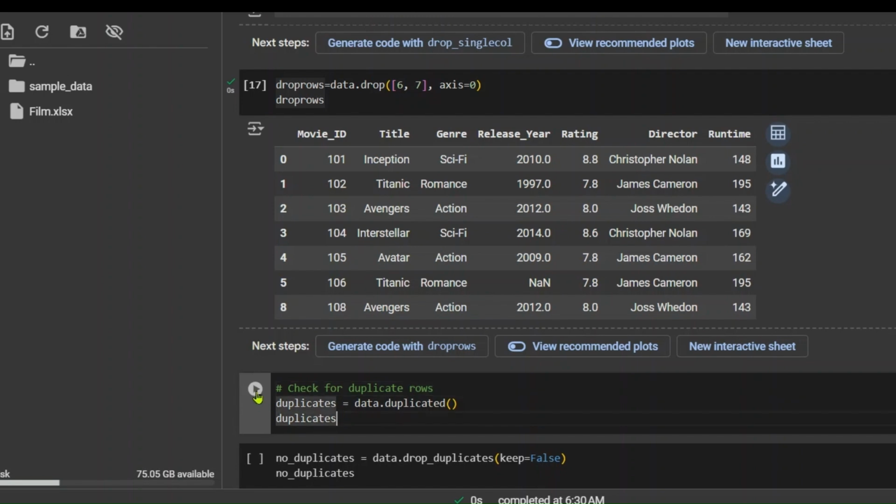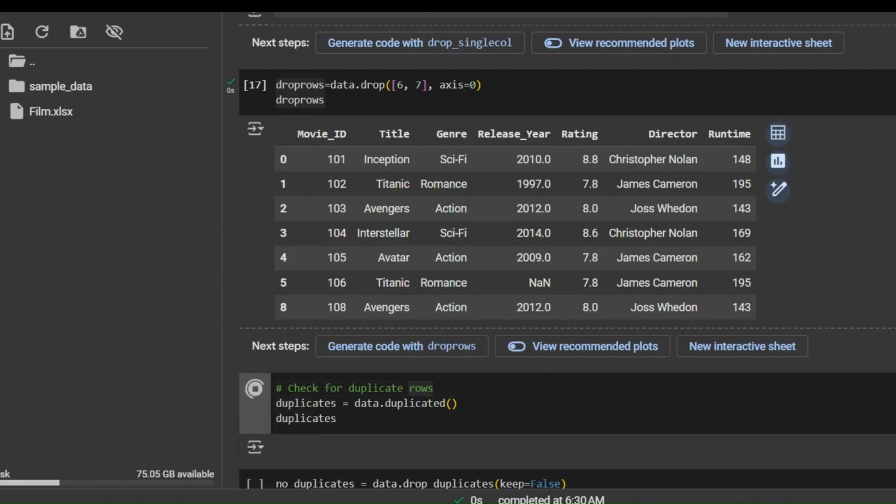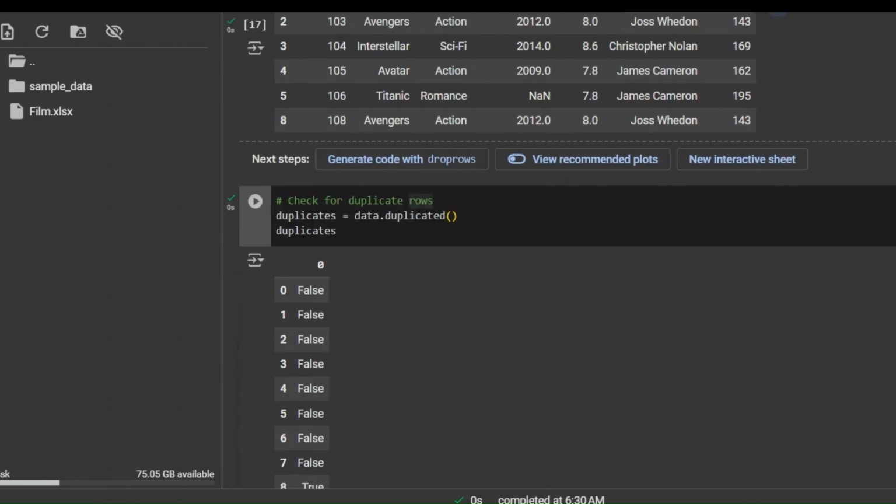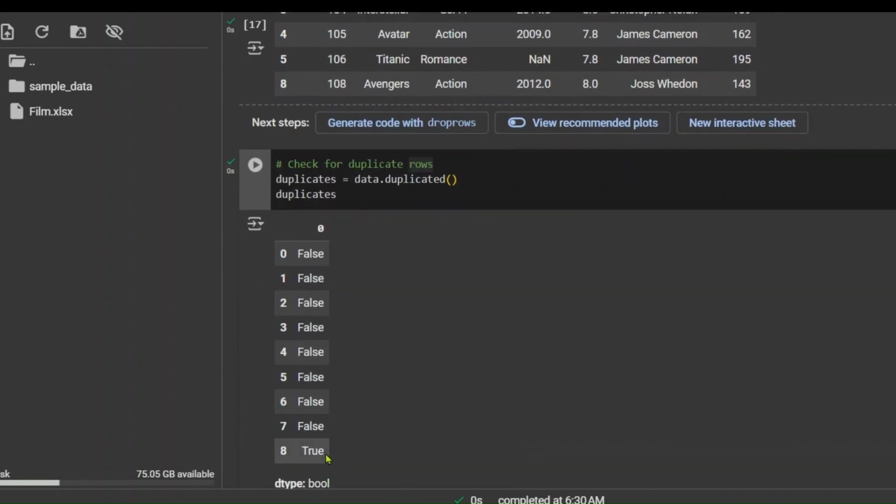All right. So let me check if we have any duplicate rows first. Look at this. You have a duplicate row at index 8 in data. So let's have a look at data again and see which row it duplicates.